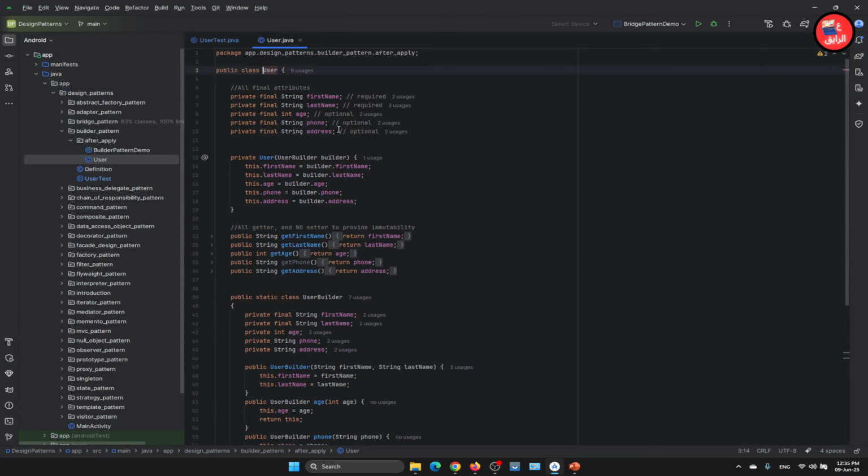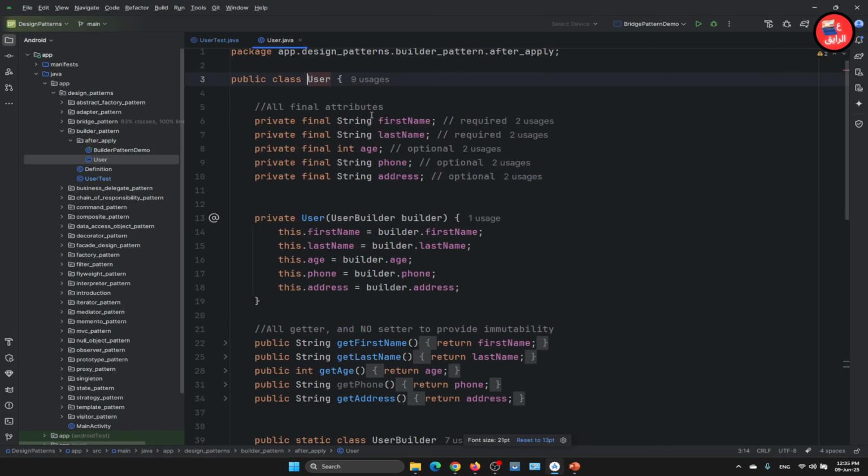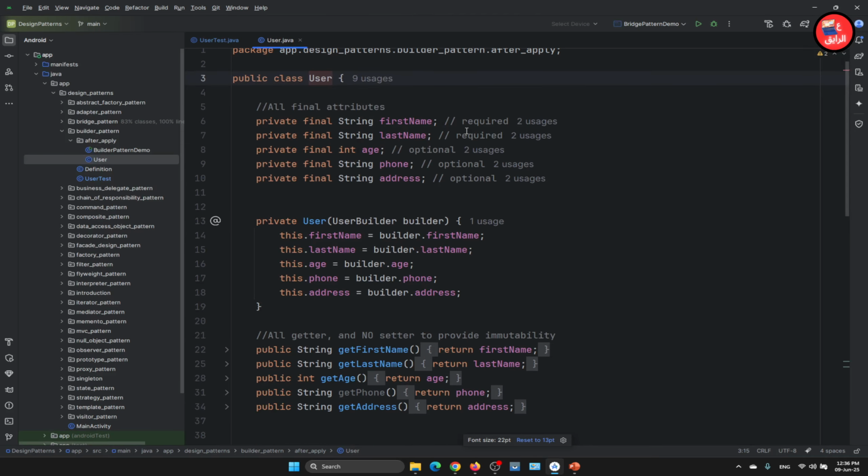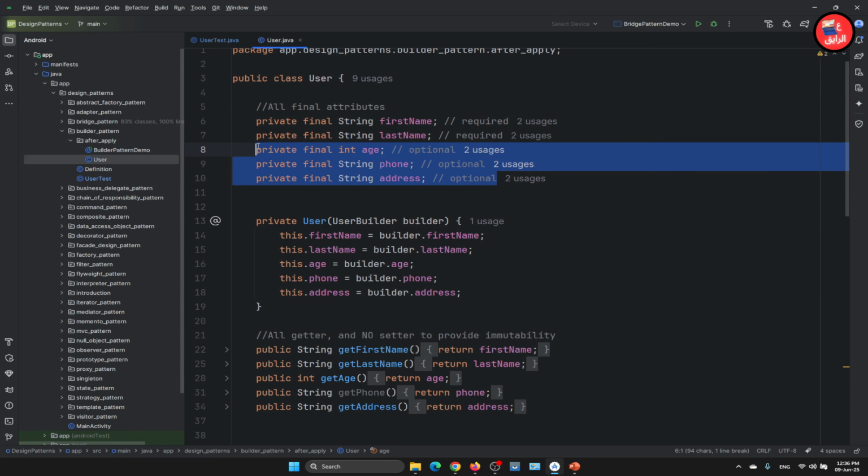So I will implement the builder pattern. I will create a public class User. I have all these attributes: first name, last name, age, phone, address. First name and last name are required, and age, phone, and address are optional.